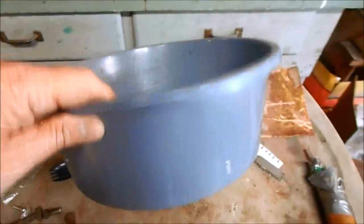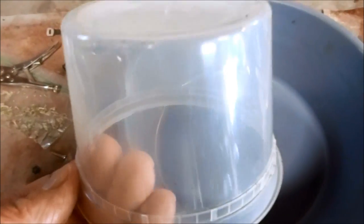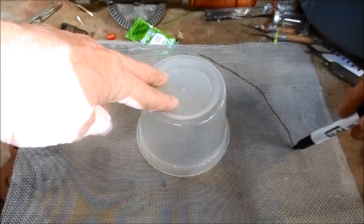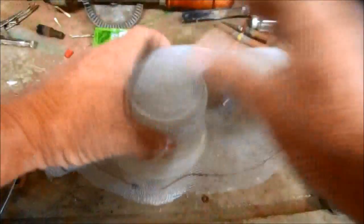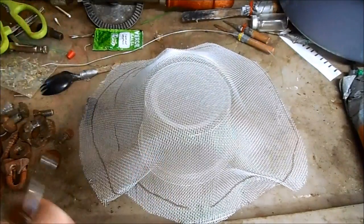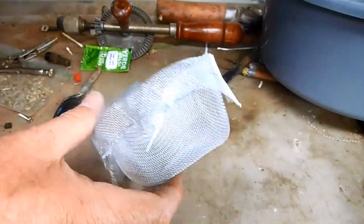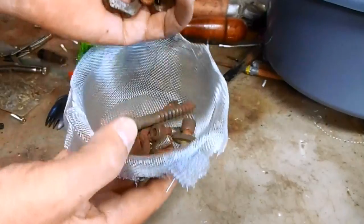I'm going to use this plastic bucket as my container — this little bucket is about the right size to hold all the parts, so I'm going to use it as a form to mold a steel mesh bucket. When I form the mesh around this little bucket, I'm going to use standard assembly wire to secure it. Make sure you twist the wire and secure it tightly. Now I have my steel mesh basket that I can dump all the parts in at one time for de-rusting.